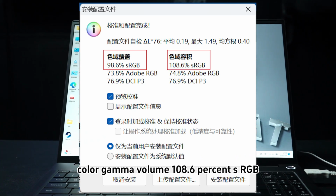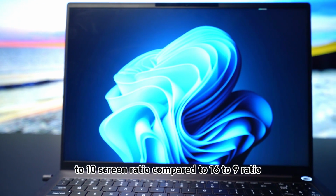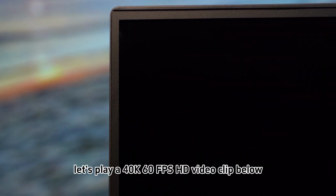Color gamut volume 108.6% sRGB. The screen resolution is 2560x1600. The 16:10 screen ratio, compared to 16:9, can make the bezel narrower and give a wider field of view.